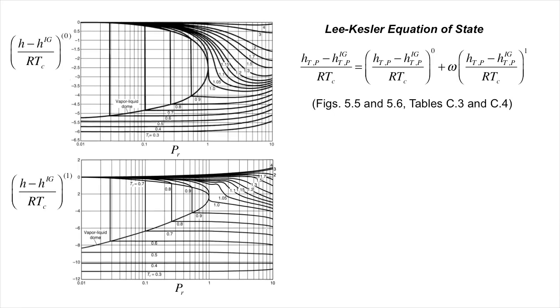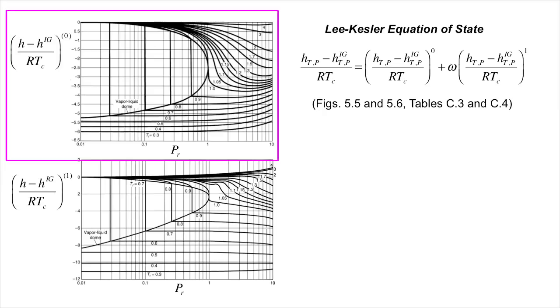Based on the Lee-Kessler equation of state, one can also calculate the potential energy. Since workers often need to study open systems or systems at defined pressure, this potential energy is usually expressed as the departure of enthalpy from the enthalpy of an ideal gas at the same temperature and pressure. As with Z, this departure function is composed of two independent functions, a zeroth order term and a first order correction for molecules with non-zero eccentric factor.